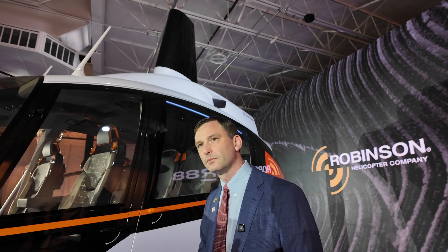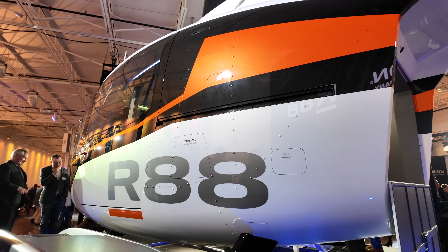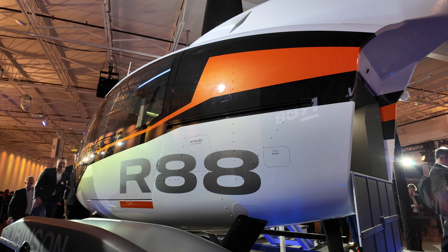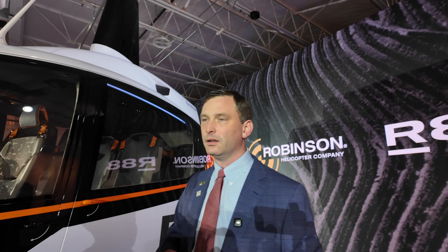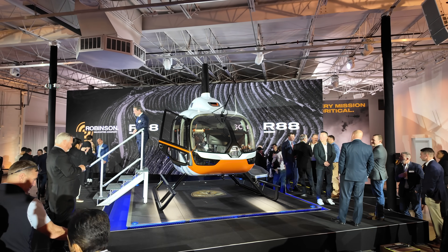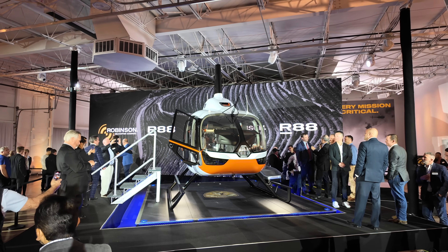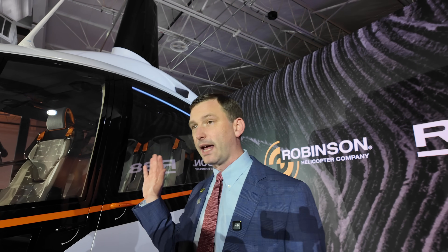It is the largest single that you're going to find in active production. And on top of that, it will be probably the smallest twin minus one engine. So it will displace some twins out there that you really don't need the second engine for a lot of missions. There are good arguments that single engines are safer and more reliable - in modern turbines, they don't fail when properly maintained. That's one of the reasons we're really happy to have the Saffron engine on this. It's a phenomenal engine.